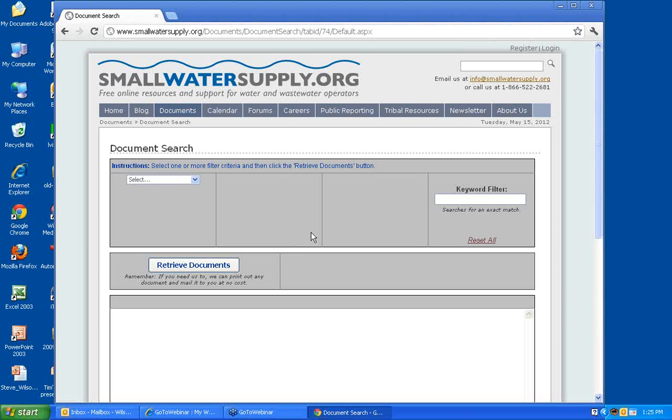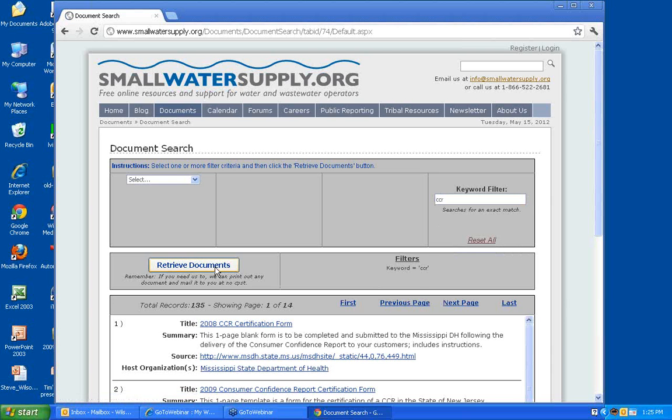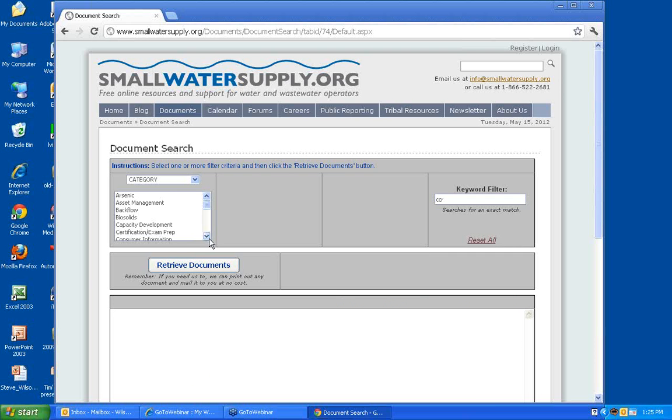As another example, if somebody asks an operator in their community about their CCR, you can try to find CCR resources. You can type CCR, and you're probably going to get a lot, 135, but we can go in here and look under category. One of the categories is consumer information.